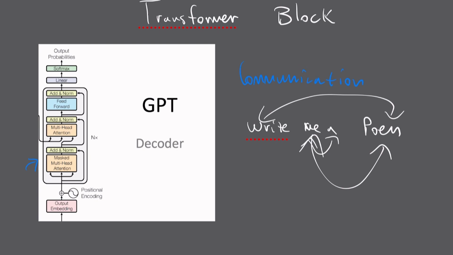The other most important part of the transformer block is the feed forward component. And the feed forward component is just a bunch of linear layers stacked together, as well as nonlinearities like the ReLU function. And if attention is communication, we can say that the feed forward part, or vanilla neural network part, is computation. The model is going to learn a ton of weights and biases, similar to a linear regression, in order to encapsulate the entire relationship between all the words in the input so that the model can appropriately predict the next token.